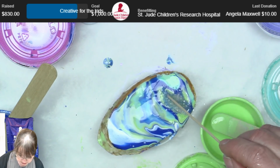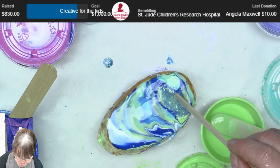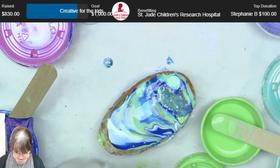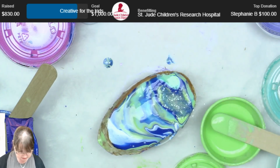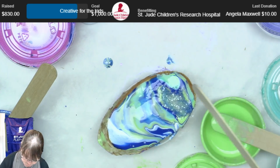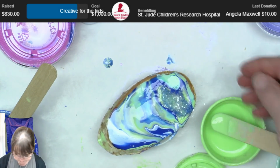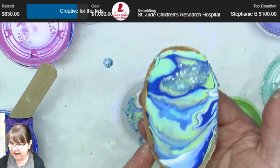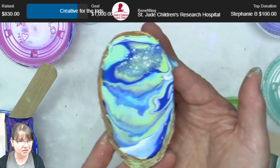So I'm dropping it on here, and then I am pushing down in just a bit to really make contact in that paint. And then I'll give it a little extra line of it in the middle. See, because this glitter actually grabs a hold of, oh, isn't that pretty? I'm really, really excited about this, guys. I hope you are too.